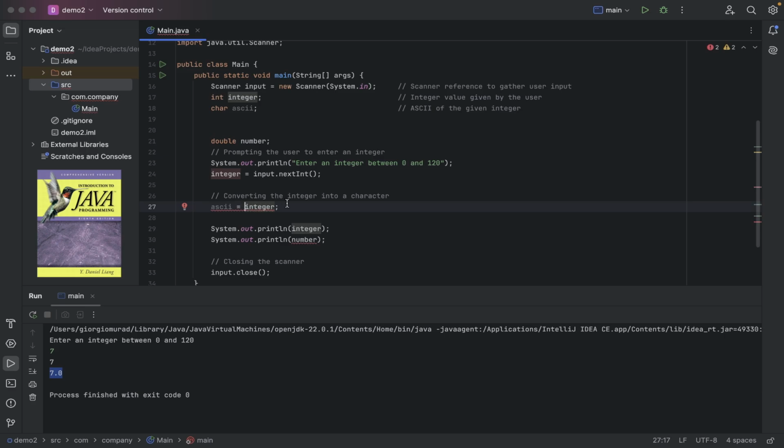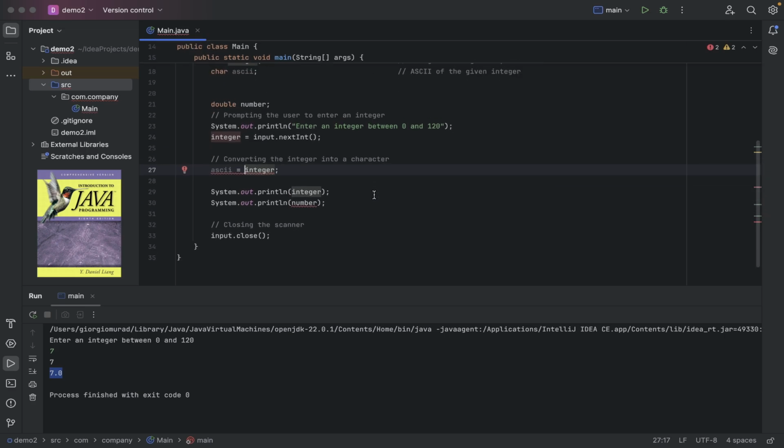So I'm going to use something called explicit casting, which I showed you earlier, which is to place the particular data type in front of the other data type.